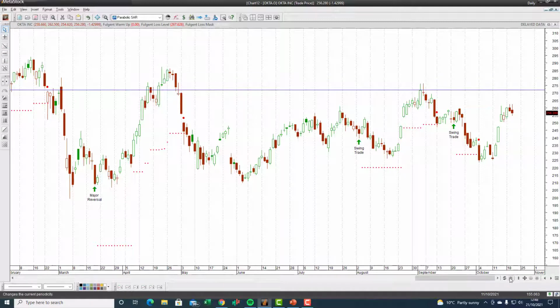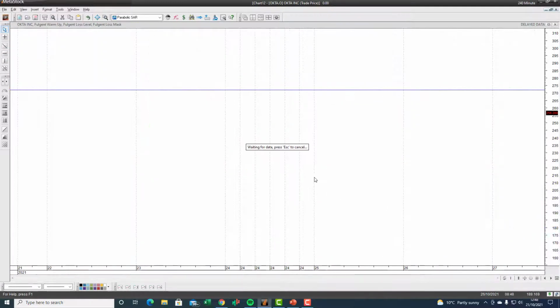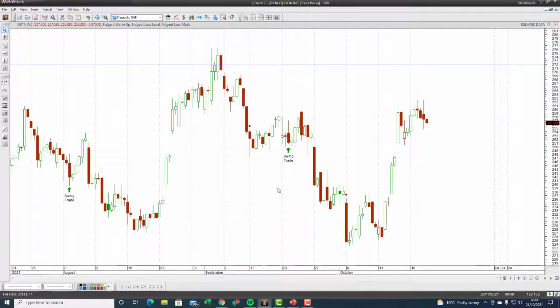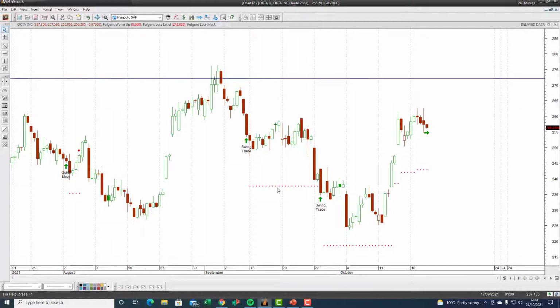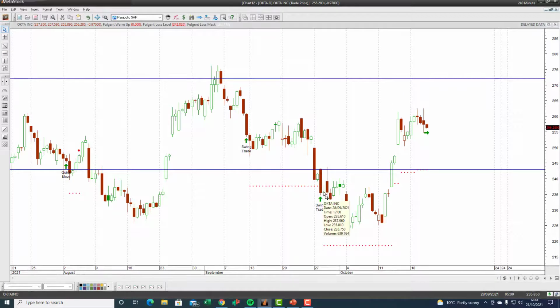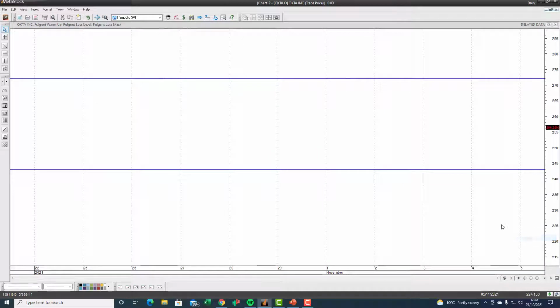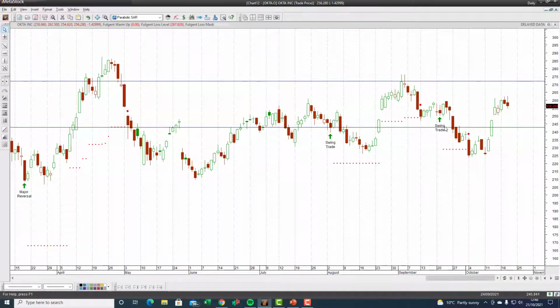What's happening on the 4-hour chart? Let's go and see there if there's anything interesting on this one. There isn't an active signal on it according to the AI, but I just loaded it because it's the interesting name. There's a swing trade on the 4-hour chart which is working out. So there's a new stop loss, trading stop loss there, entry point here at 235. So yes, there is an active intraday signal on it. So there was a swing trade in around this level here, and now it's up there. So far so good for OKTA.